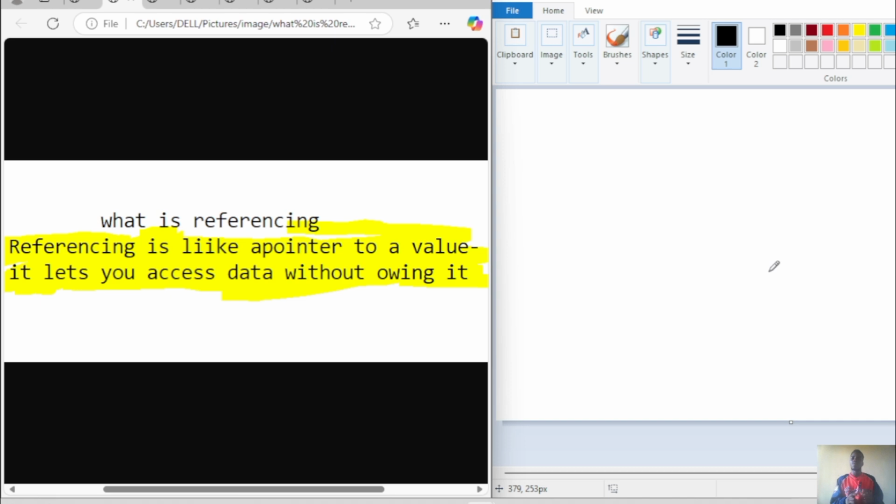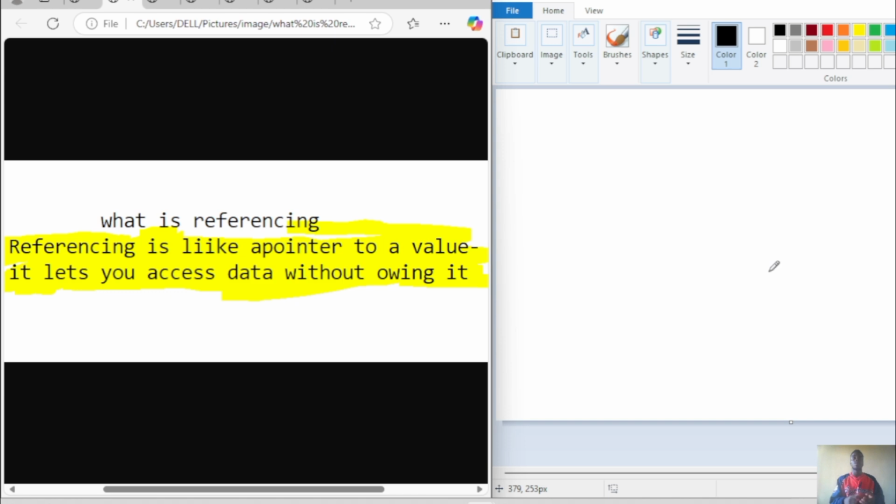Now, when I talk about pointers, something should come to your mind based on the previous video. If not, try and go watch it. In the previous video we talked about how data stored in the heap returns pointers. The allocator returns a pointer, which is the address of where the data is being stored. And so referencing is also a pointer. Is it not a bit confusing? It can be, but there is a very vital way to differentiate between references and pointers.